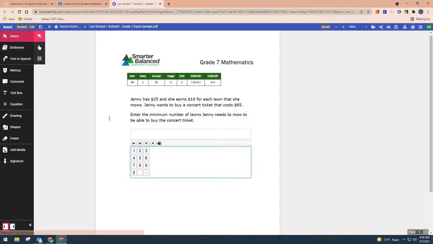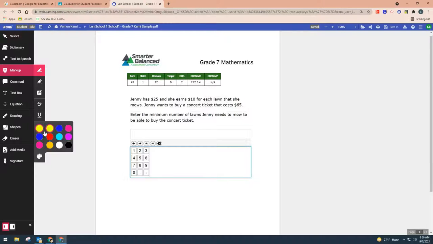And then within the assignment, the student will now have the toolbar so that they can edit the PDF in this case. So you have, for example, your markup tools. We can use our highlighter if we want. So I can use that. I could highlight certain amount. So I highlight 25, maybe that's a key number. You have a freehand highlighter. So that one's a little trickier. You have to have kind of a steady hand. Then you also have a box highlighter, so you can put a box around specific text and highlight it.